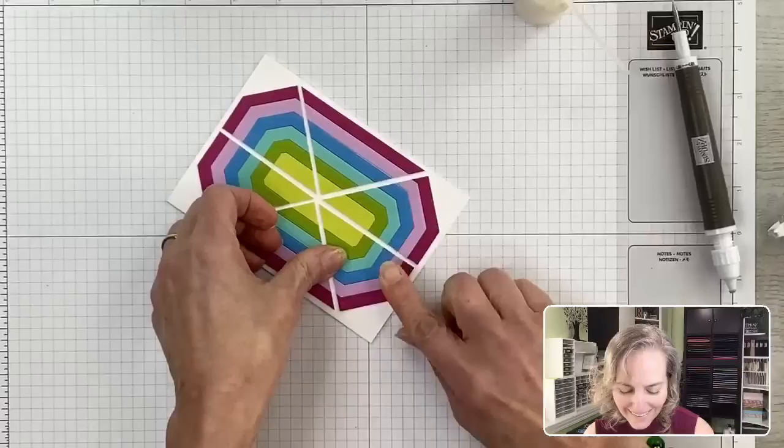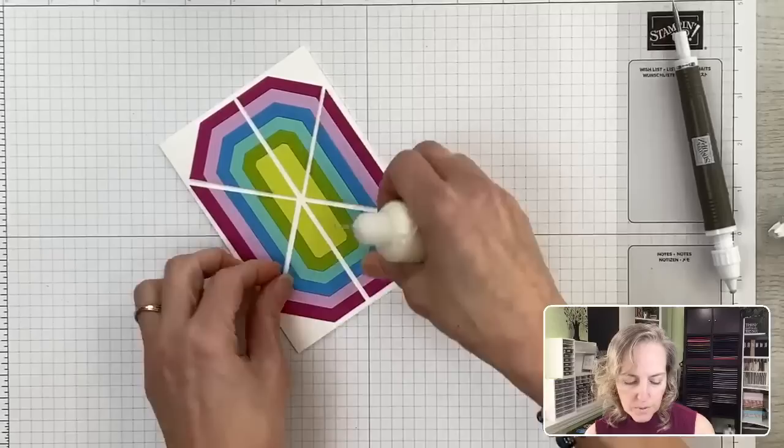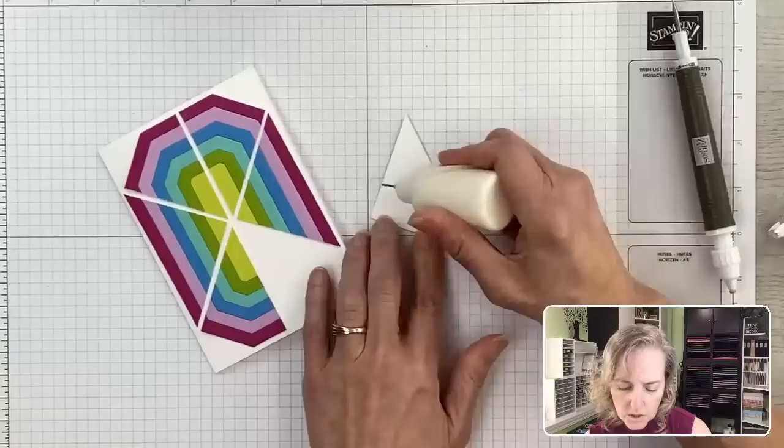Everyone's got to get the Countryside Corners dies now, don't you? Okay. I think I got, oh, it's a little off. Quick, move it before it dries. That's the joy of glue, too. You can shimmy it. It dries really quick, but there's a little bit of leeway.